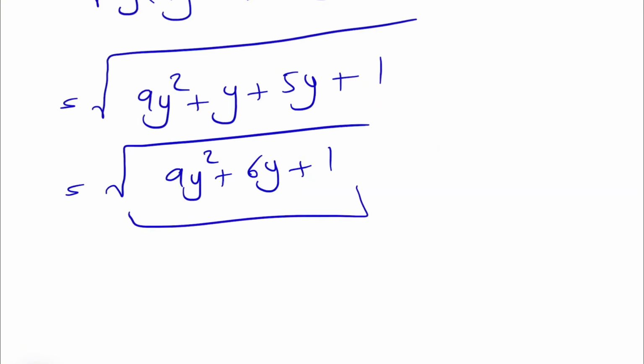Let's just pause the video and see if we can do something with this expression over here. The first clue is that we have a square root. If we can make a perfect square from this expression, that would be great, so we can get rid of the square root and just take it out the way it is, and there we go. We know our y is 111,111, and easy enough, we can get the answer. So let's just pause the video and see if we can find the perfect square in here.